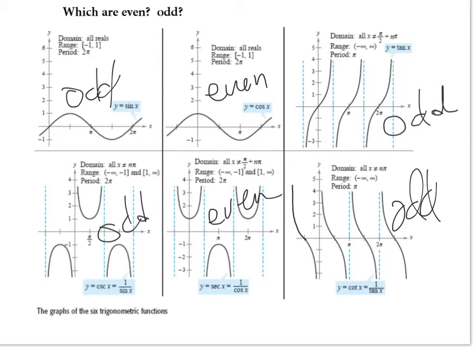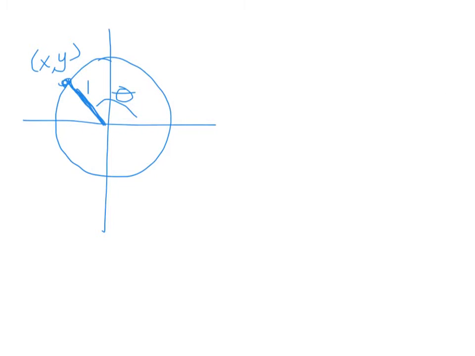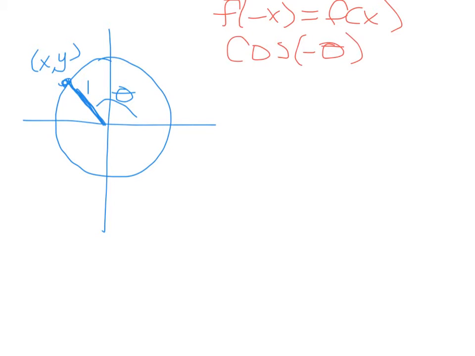All right, so maybe we should talk about that a little bit with respect to how it looks with the algebraic way. I put this picture up here to help visualize it, but we're going to talk about cosine of theta. Remember that if a function is even, if I put in the opposite of x, it gets me right back to my original function. So we're going to put in the opposite of theta and hope that it gives me right back to cosine of theta.